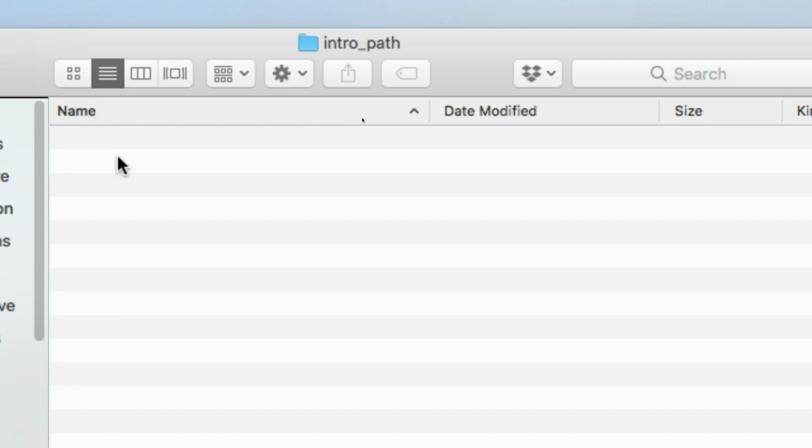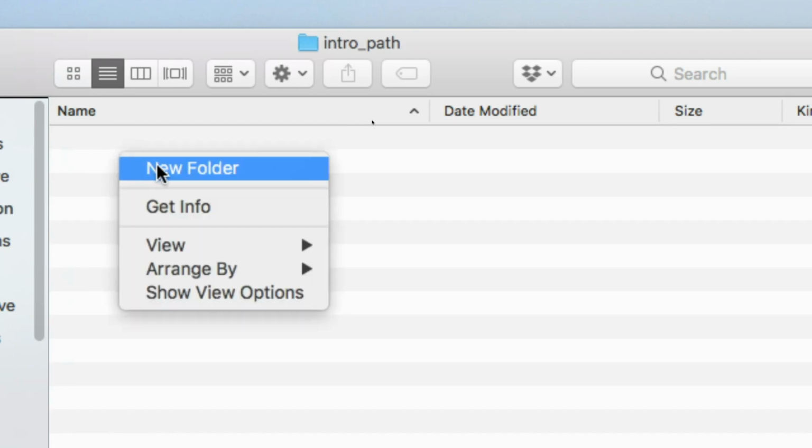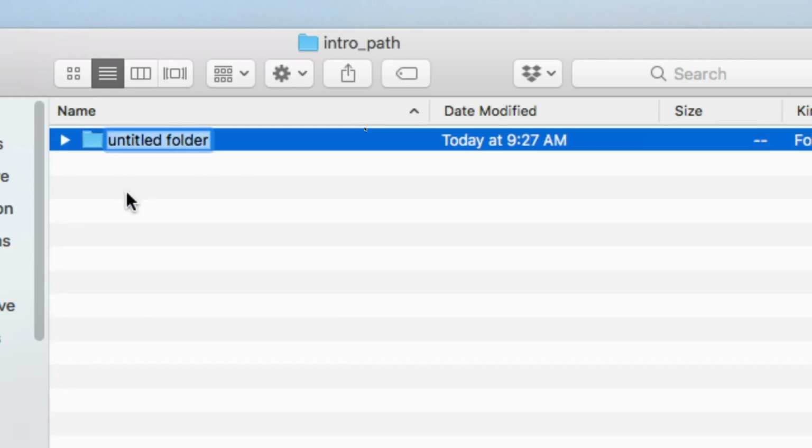So the reason that we name things like this, and this one I'm going to select again, right click and hit new folder. The reason we name things like this is due to the fact that spaces are an actual character. I know a lot of times we just think of them as being empty, but it's not actually empty. It's represented on the keyboard. So the space is a character. So if we have spaces in our directories or in our file names later on on the internet, that can create some janky issues. So we don't want that.